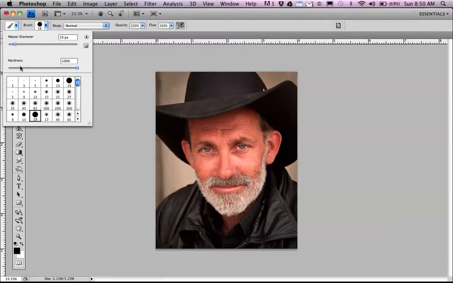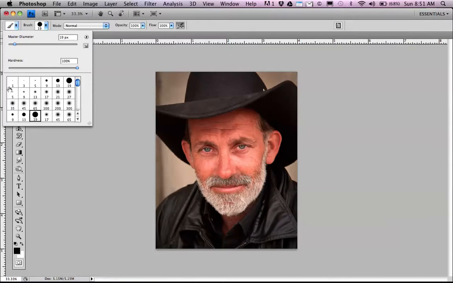If it had soft bristles, it would make a soft brush image on the canvas. The edges would be softer than a hard bristled brush. If you had a hard bristled brush, it would make a very hard impression and it wouldn't be soft around the edge. So that's one way to think of that.